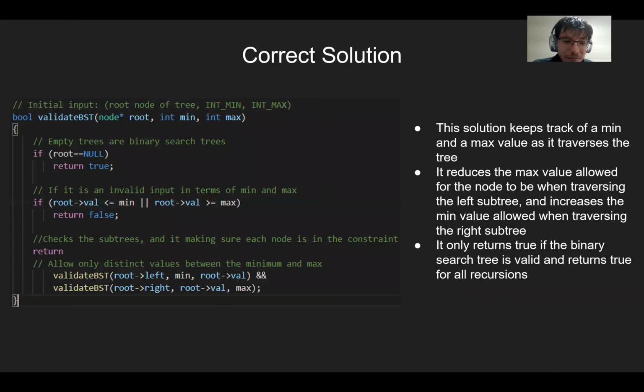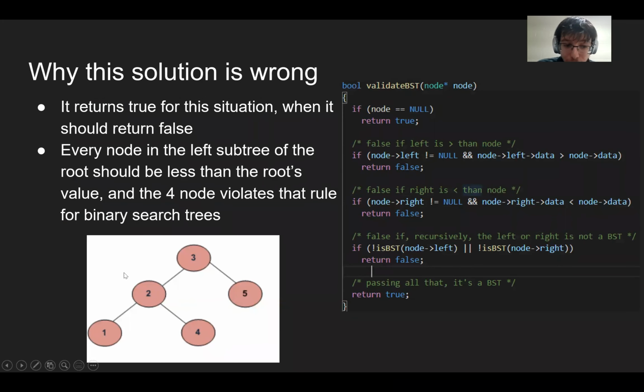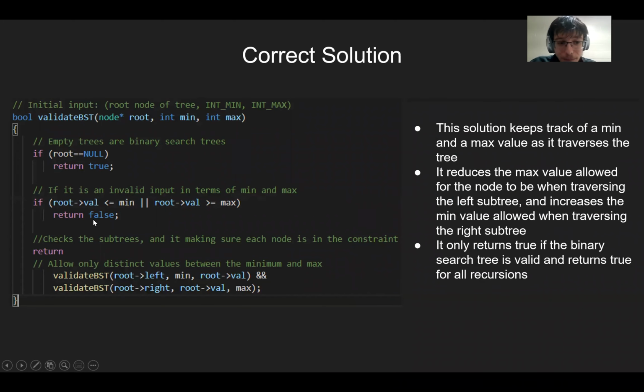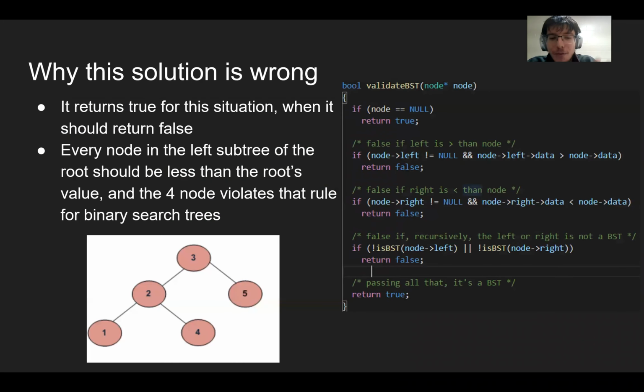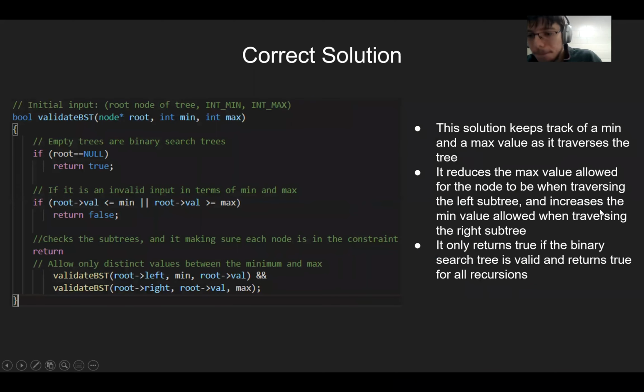How do we fix it? Well, we can instead, for example, store the maximum of the subtree. In this case, we would know, well, for the 2, we store what was the maximum of the left subtree, and that's 4, because that's larger than 3. It's not valid. So it's very similar to the previous one, except we're also using the max. So it keeps track for the left half. And for the right half, we have to have a min, right? So like in my example, the problem was we needed a min. So on the right half, we have to have the minimum of the whole right half and the maximum of the whole left half. So we reduce the max value allowed for the node traversing.